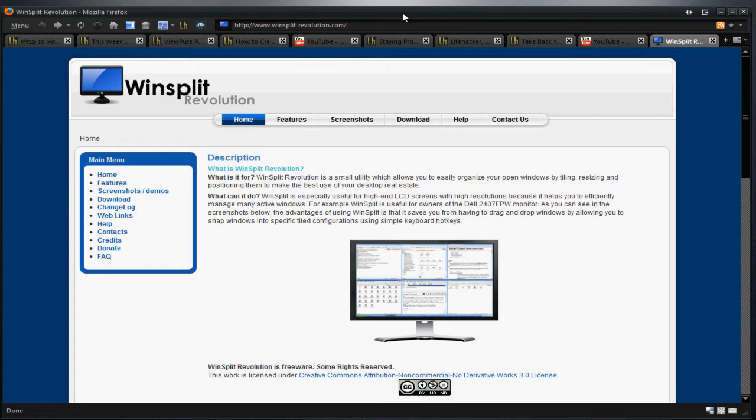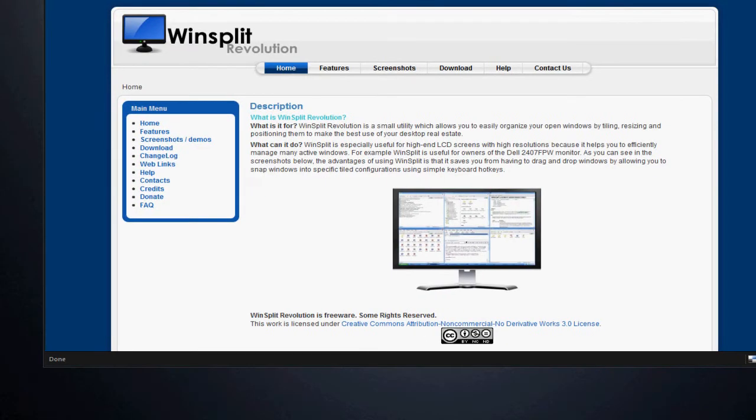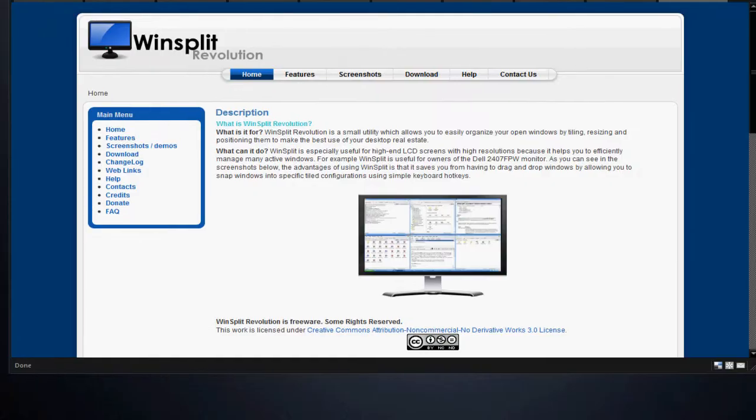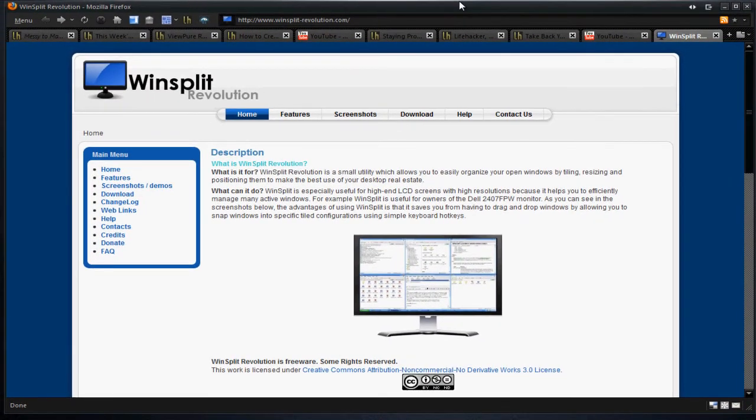I know that a lot of you guys say that there's already the Windows snap feature, where if I put this up here, you can see that automatically, I guess you can't see that, but if you snap the edges, it realizes where you're snapping the window and proportions the size accordingly. But the Windows feature is great. Windows 7 actually has a lot of built-in features that were a big improvement over the Vista multi-monitor support and stuff like that. So Windows 7 still does a great job. But applications like WinSplit Revolution do just give you that extra functionality and allow you to do stuff like keyboard shortcuts for easier access.